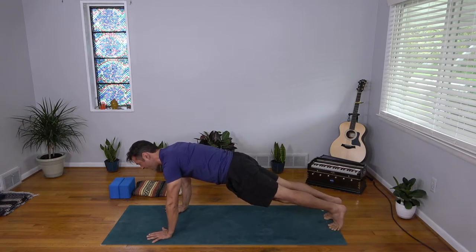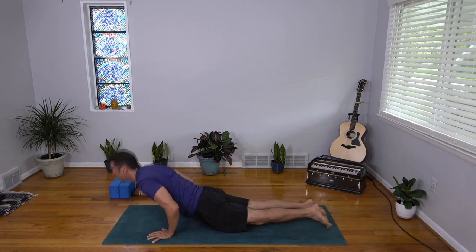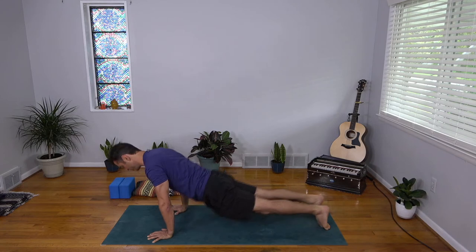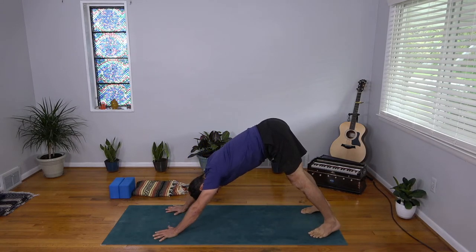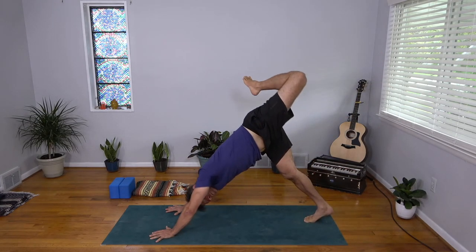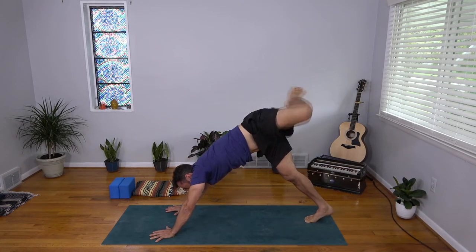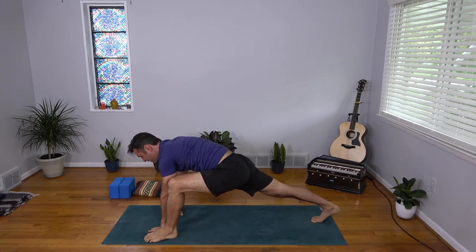You can choose to lower halfway or all the way, upward dog or cobra. Lift the heart, shoulders come back, and exhale, lift the hips and push back downward dog, or roll through child's pose to downward dog. Nice work. Feet together, take the left heel up to the sky, nice and high. Bend the knees, stack the hips wide open here, and then slowly step that left foot to the outside of the left hand for a lizard on the left side.